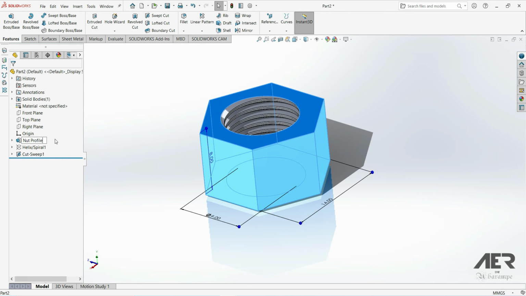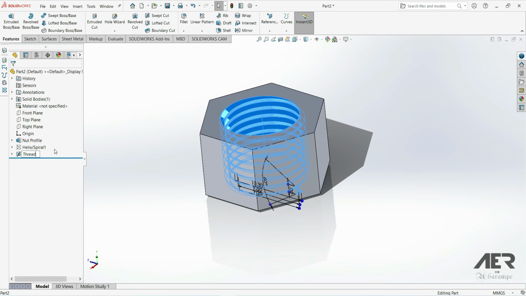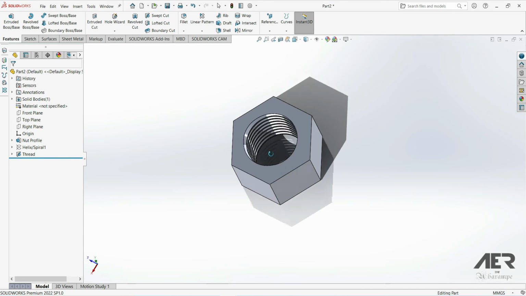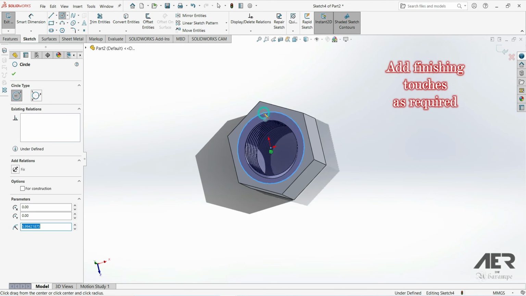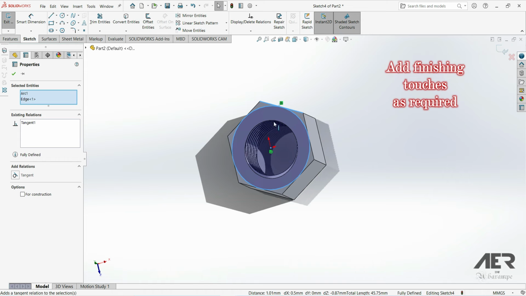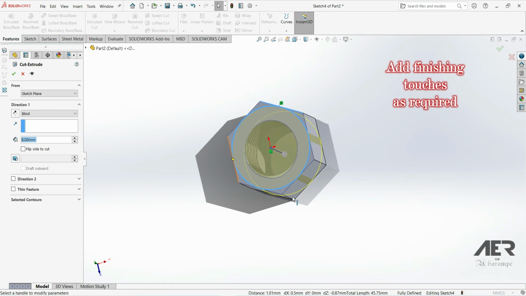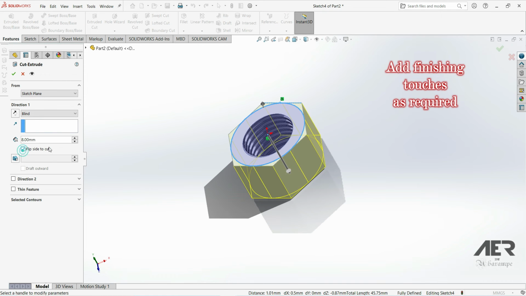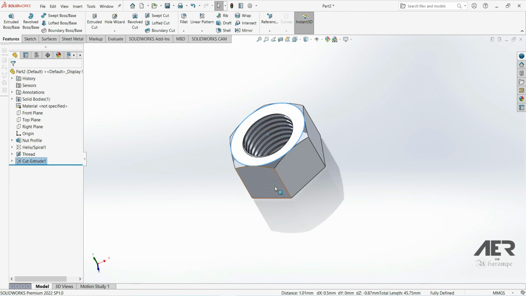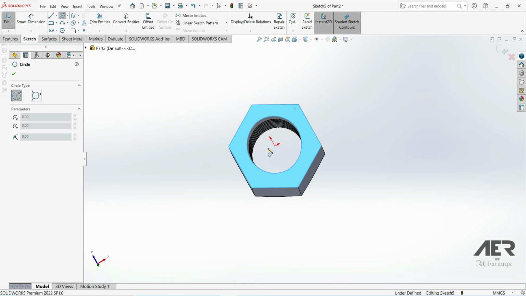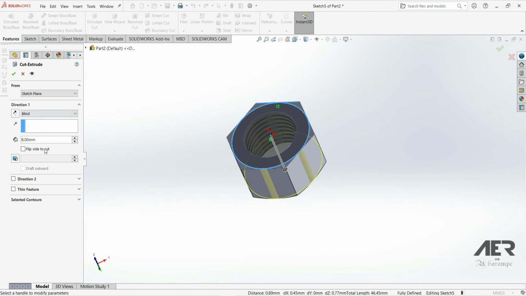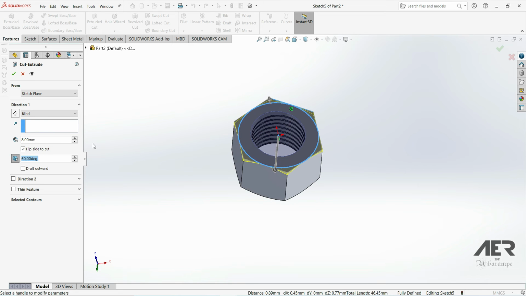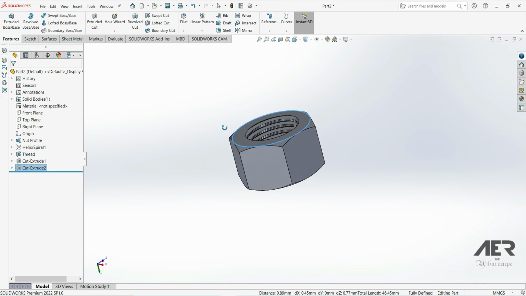So to finish off the nut, we're just going to cut off these sharp corners like we did with the bolt head. So to do this, just start a sketch on this flat face. Draw a circle at the origin which is tangent to these outer square edges. Then do a cut extrude and flip the side to cut. Add a 60-degree chamfer. And that should cut off those sharp corners. And then we can do exactly the same on the other side of the nut as well. Then just rename our features and save our part.